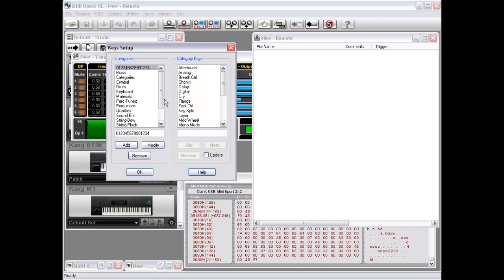And the key list is where you make your key assignments for the library. So you can have categories, and for each category you can assign as many keys as you want.